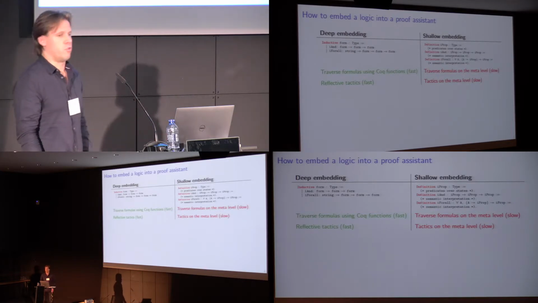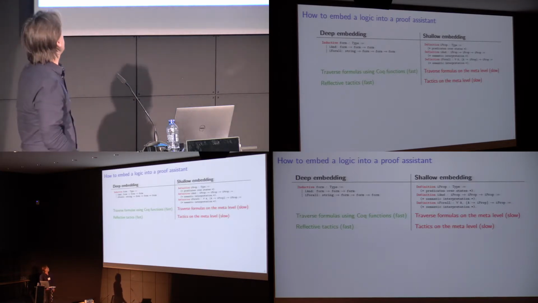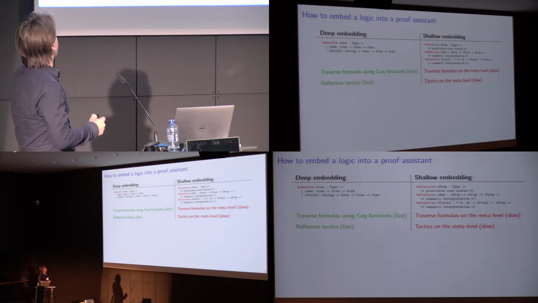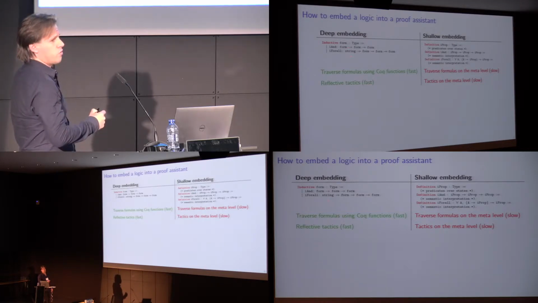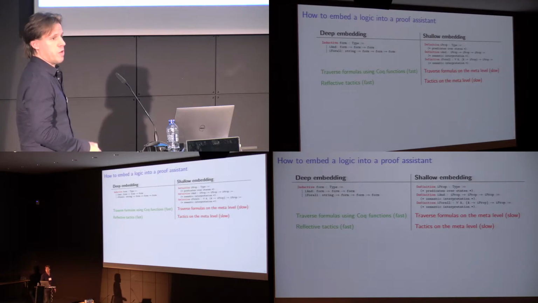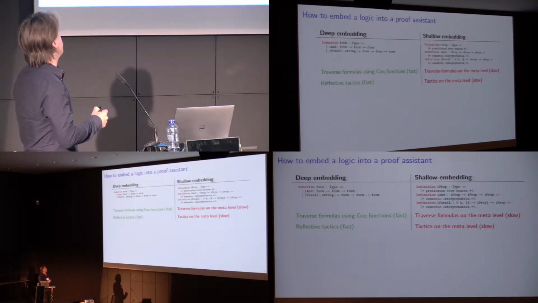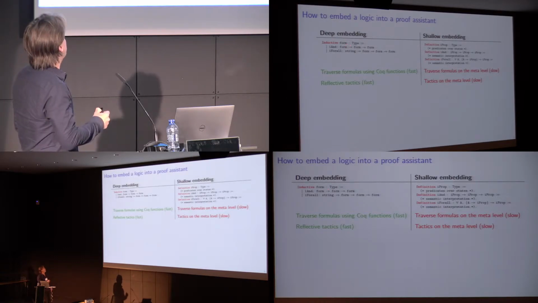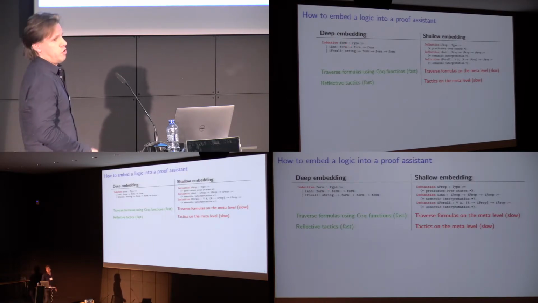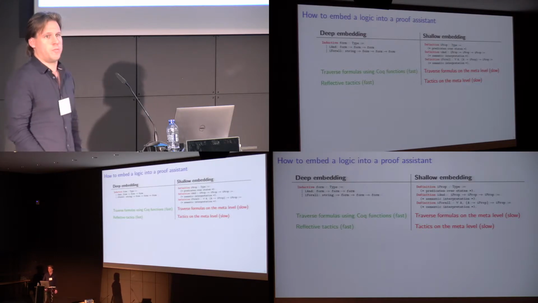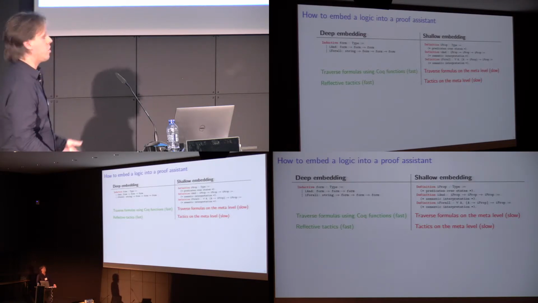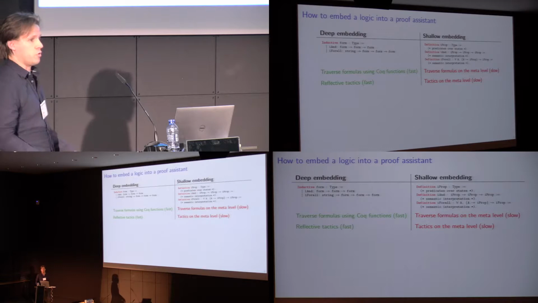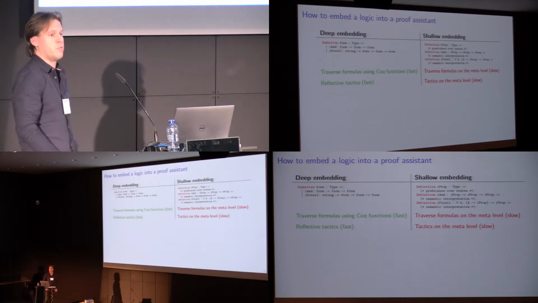Well, there are various reasons why the deep embedding is great. The first thing is, since your formulas are just an inductive data type in Coq, you can just write functions in Coq that manipulate these things. You can really write in Coq a function that does the framing in these formulas and all that, because they're just data types. And these functions are typically quite fast, and it provides a very powerful means of having this kind of reflective tactics. So you can prove such a function sound, and then you can base a tactic on that.